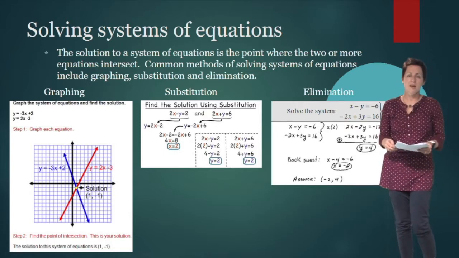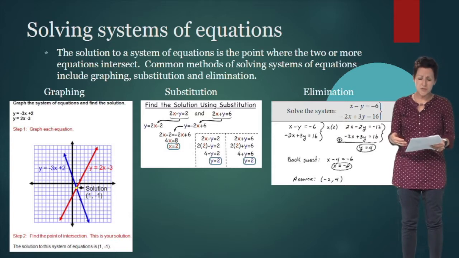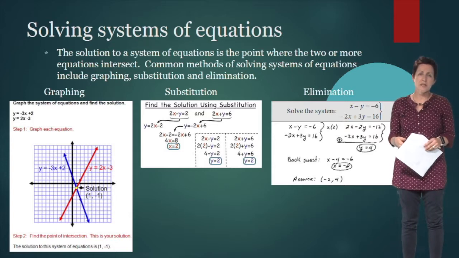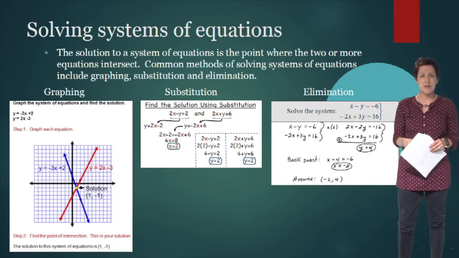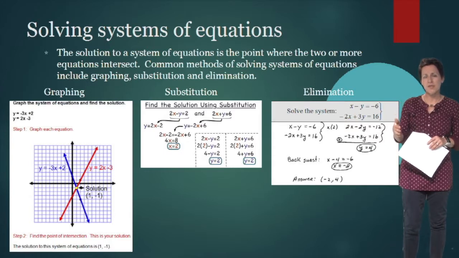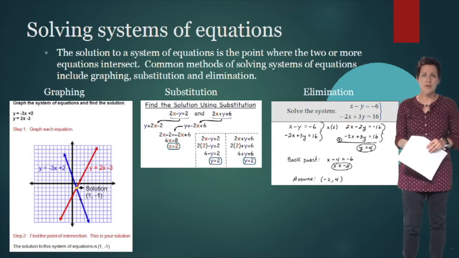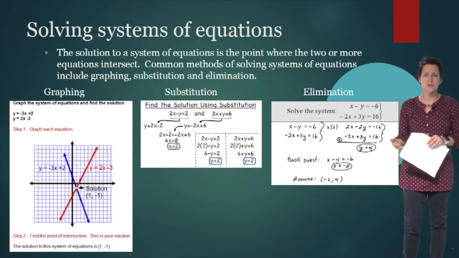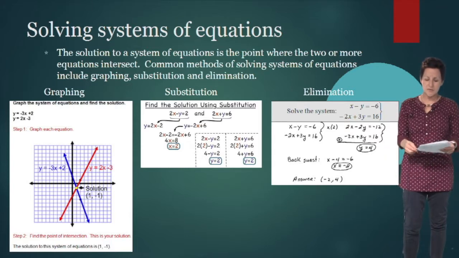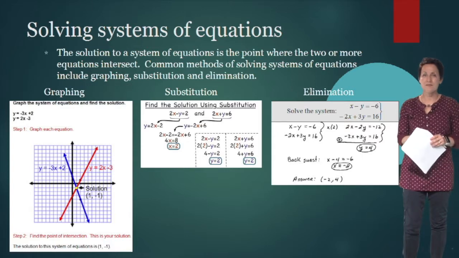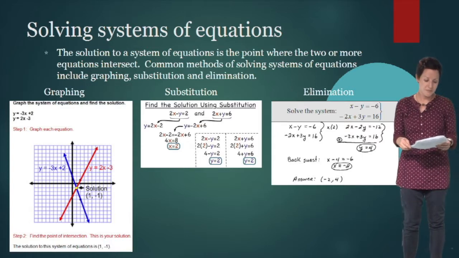Elimination, same thing. In this case though, we're trying to add our 2 equations so that one of our variables will cancel out. So we need to have a positive coefficient for one and a negative coefficient for the other, and then we're able to solve for x or solve for y and then plug in to find the other value. But again, on the ACT, whatever is the fastest, that's the approach you'd want to use.